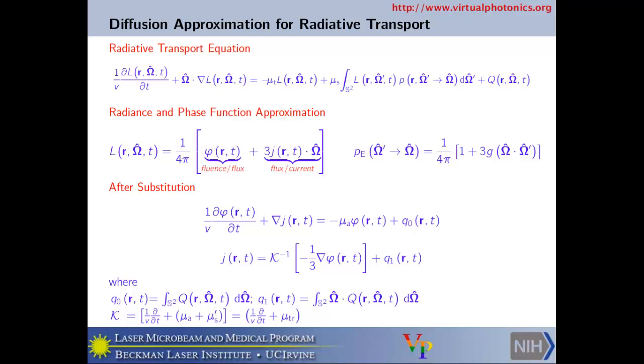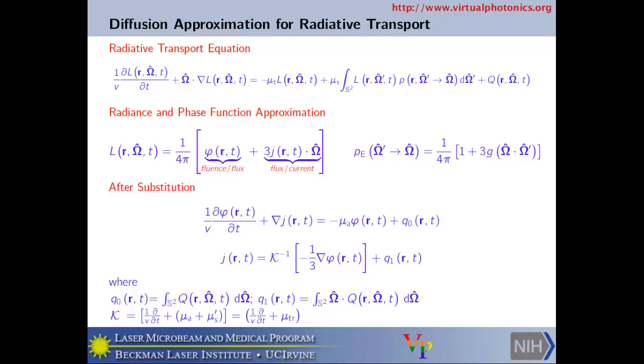You get one equation you can get by integrating the resulting equation over all 4 pi solid angles, so you conserve energy. And then you also generate a second equation, and that results in this first equation here. This results from putting these two substitutions in here and integrating over all 4 pi solid angle. And then the second equation comes about by taking the first moment, by looking at the net flow and making sure the net flow is balanced.